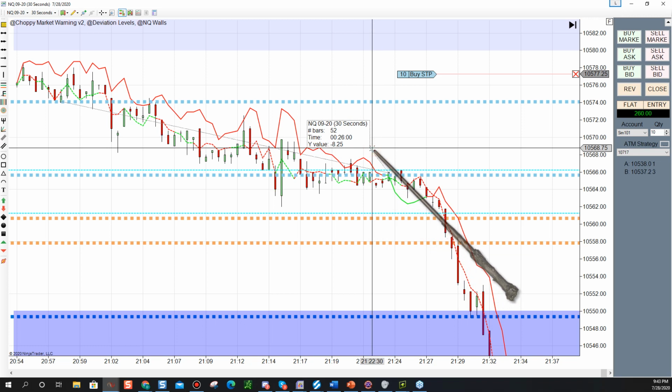That would have been 8 points and 1 tick, or $165 on one full-size contract. If you're doing half of that, then you made $80. Yeah, if it closes above or below, the color will change. I don't care about the color changing. I care about it closing above that solid line. Okay?